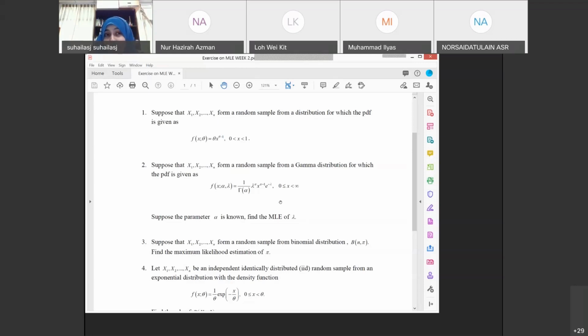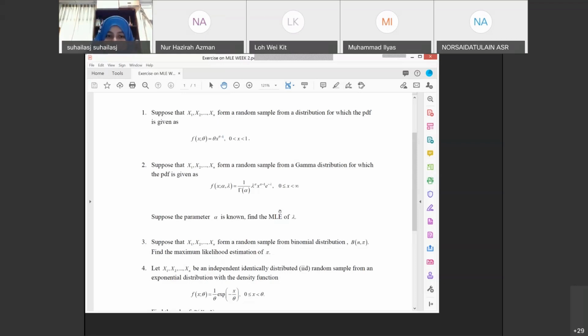If alpha is unknown, that means you need to estimate your lambda and also your alpha, which cannot be solved just like that. You need to solve iteratively. Iteratively means you need to build up your programming. Only then can we solve the MLE for 2 parameters. Because if we solve it, we cannot get a solid equation or a solid value. We have to solve it by programming, using something like Newton-Raphson that you learned. Newton-Raphson iterates and then it converges to one value. That is when we involve 2 unknown parameters.